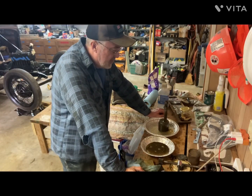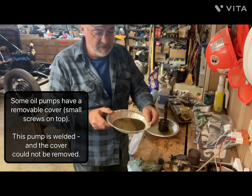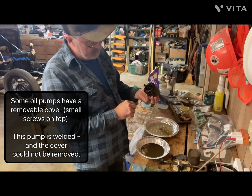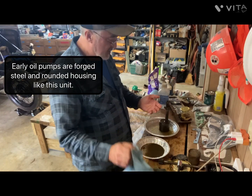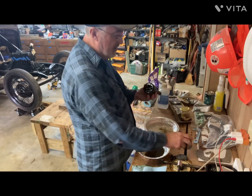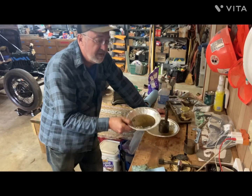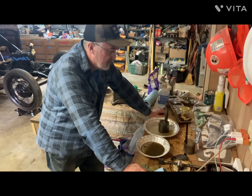Well, after cleaning the oil pump for a while, you can kind of see what came out of it. It's pretty nasty, and there's actually even more grit besides what I already beat out of it. It's welded together, so you can't really take this cover off and get in there. So the best I could do is pour liquid in there, paint thinner, and shake it about. Try to get what was caught in there, because once you put the screen in, that's going to be on the clean side of the oil, so that's going to be sucking it right into the oil pump. So that's why I'm trying to get it as clean as I can, but obviously it wasn't very clean. I think I'll do some more paint thinner and then start putting it back together.